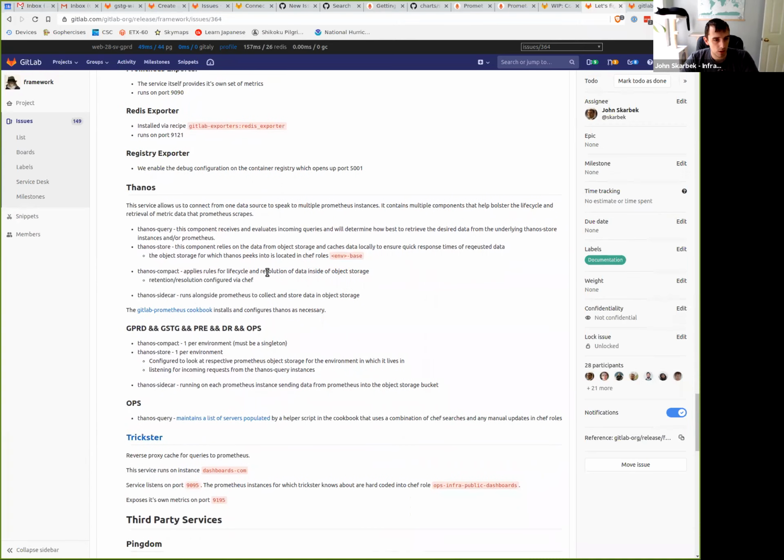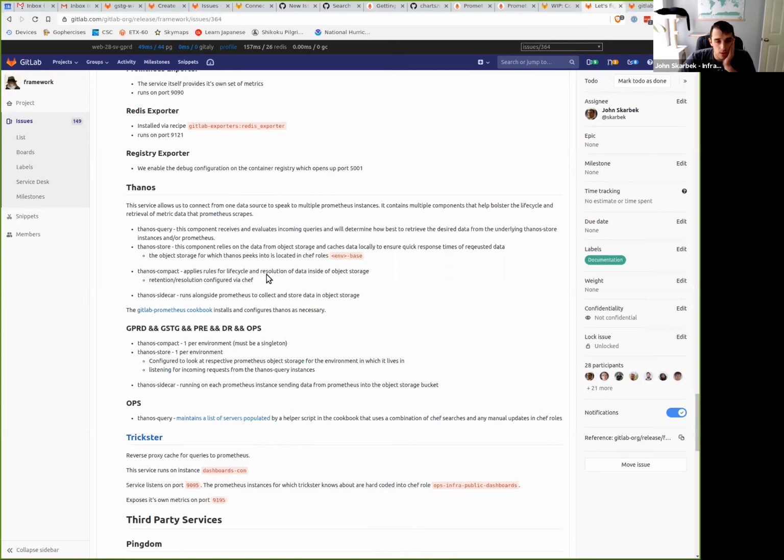The other thing I wanted to talk about was Thanos a little bit, because this is where I was getting frustrated, which is what drove the creation of this issue. Thanos is relatively new to the world in general, it's on version 0.0.50 at this moment in time. This serves a few purposes. One, it allows us to create a single interface for which we could send queries to gather data from multiple Prometheus boxes throughout our environment. It sends our data to the cloud for long-term storage and allows us to query that long-term storage quickly without needing to store or cache that data locally for long periods of time, so that we're controlling our disk space usage.